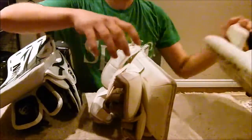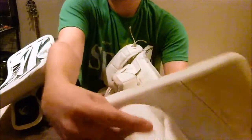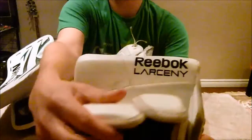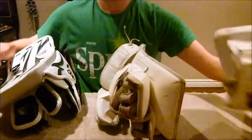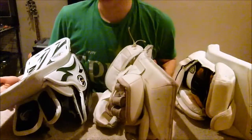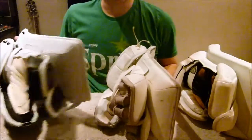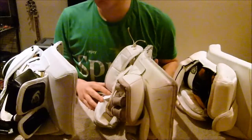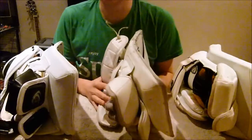And the Larceny probably has the best one of all of them, and it's a big piece, all solid, one piece constructed, and you can't bend that at all either. And the Simmons is a pro glove according to them, and as you can see, they cut corners to bring, I guess, the retail cost down. And the Vaughn and the Larceny are much better, to the point where I wouldn't wear this glove. I don't think it's a pro level glove.